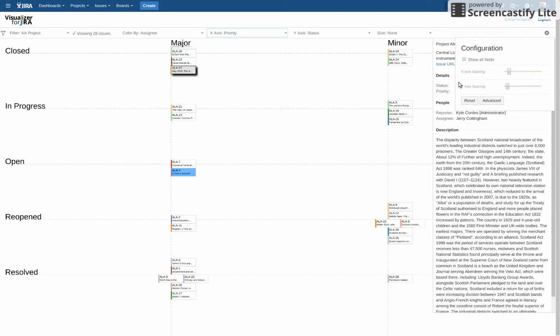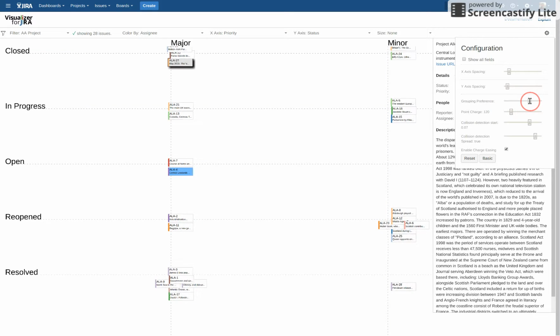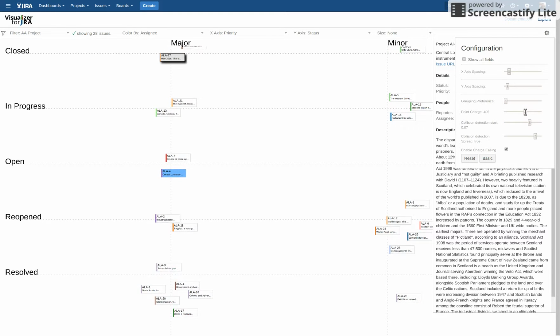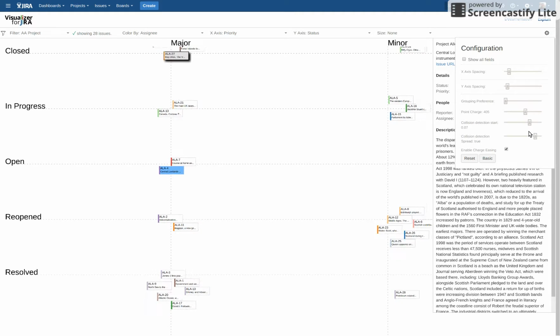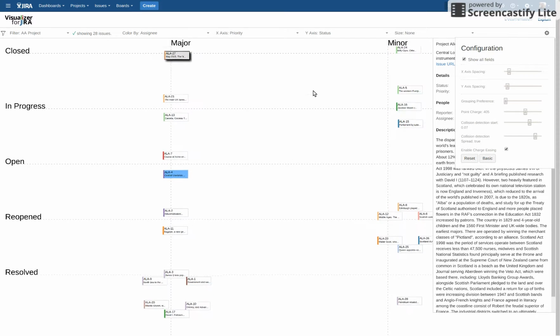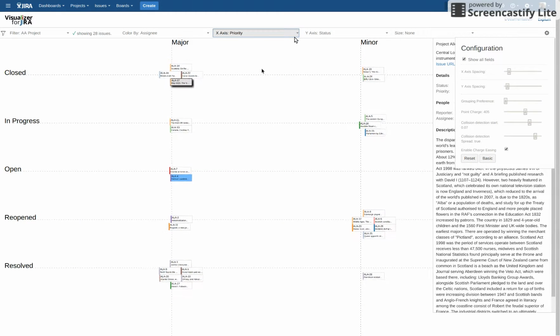I can also adjust some advanced parameters around the graph, and these are here. I can select the level at which they try to group together. You can see the shifting of the graph there. I can change what's referred to as the point charge, which applies to how attractive the various cards are. I can set a number of other parameters as well, including showing all the fields. So every custom field in the system can be shown in the drop-downs, and some other settings.